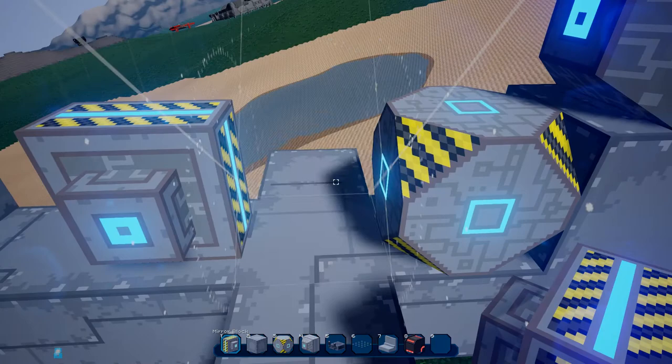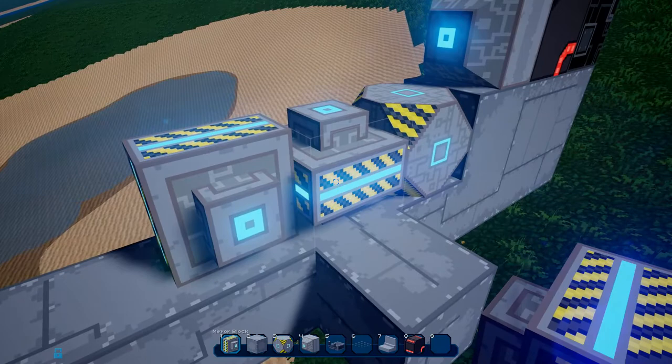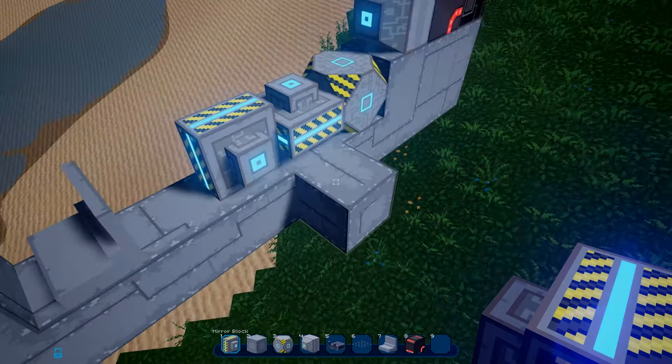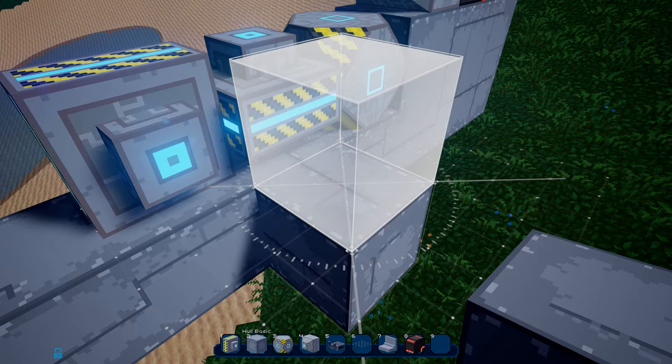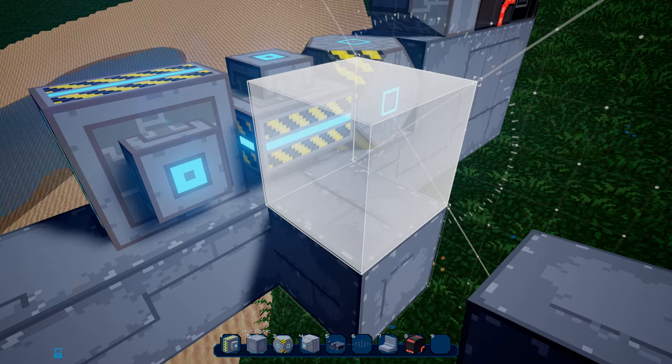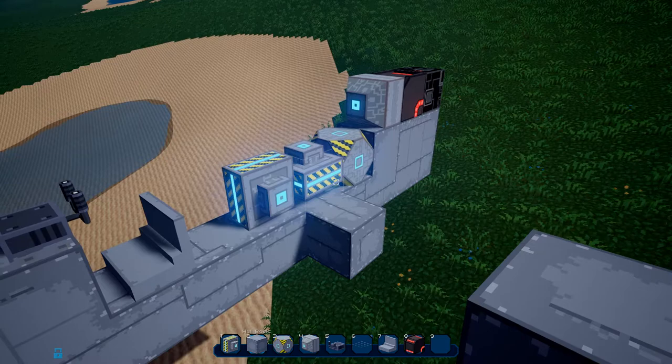So what I could do, for example, is take this block, have one. Okay, this. Come on. Yes. The new system where you can now basically rotate the placement axes of these things. How to explain that? That's also hard to explain. If I go in here and you can see the cross shape there, I can basically tell it where I want to have the side it sticks to and where it orients the block to, basically.